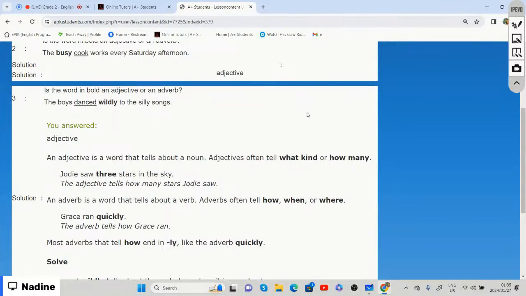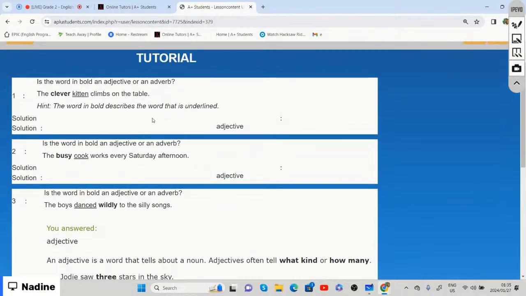So danced and wildly to the silly song. Now you need to ask yourself if it's an adjective or an adverb or even both. Is the word in bold an adjective or an adverb?